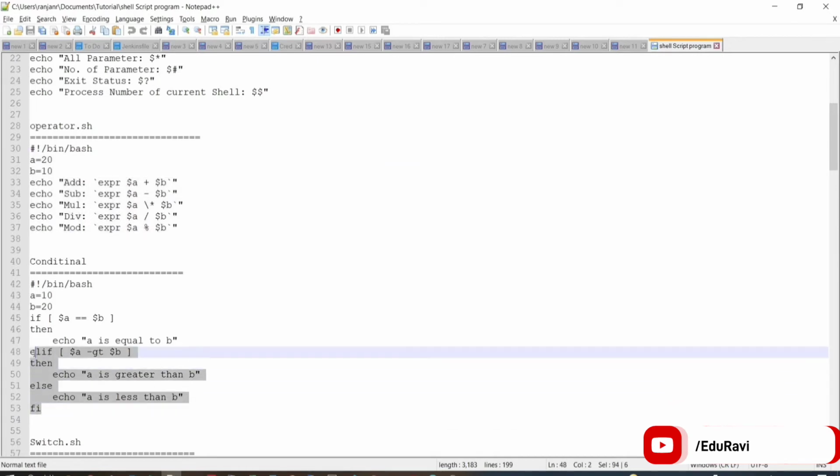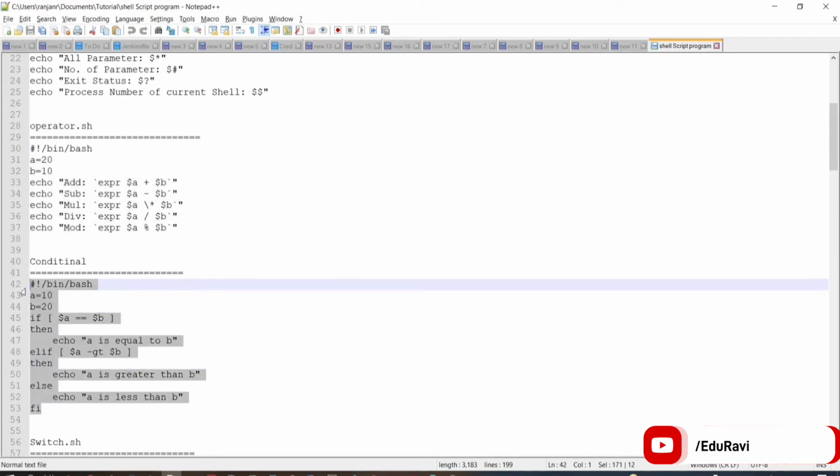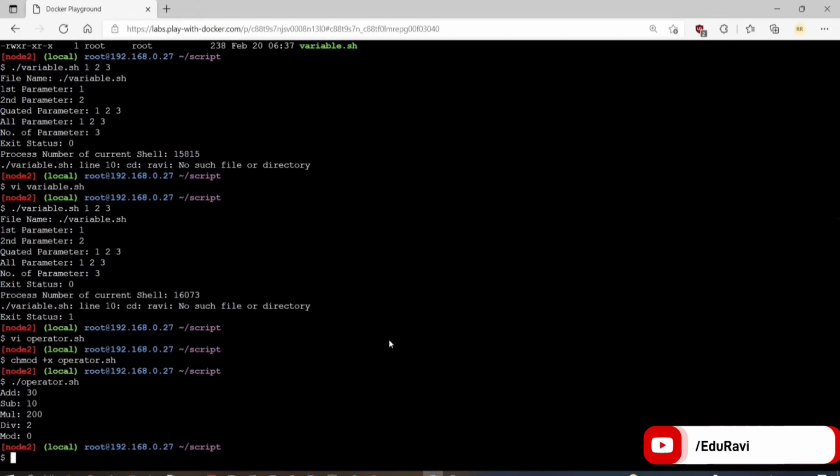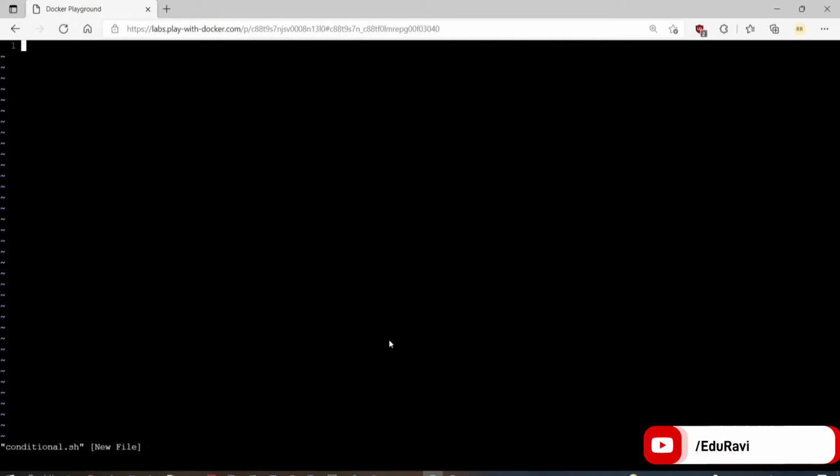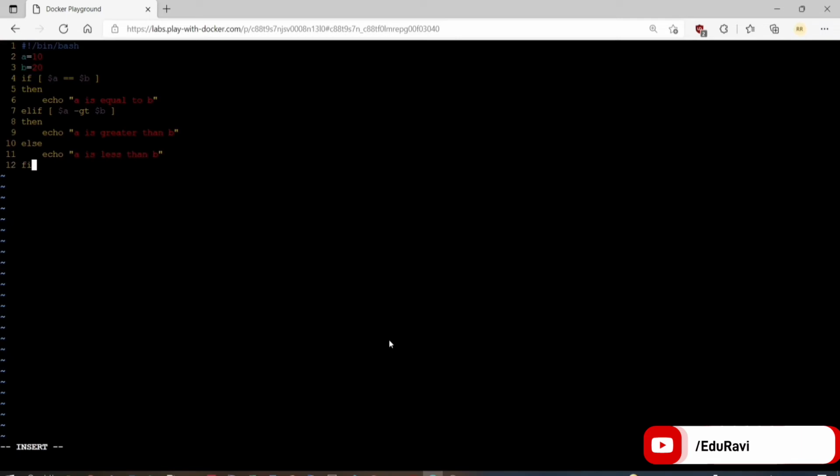So here I'm executing, passing some information and condition, you can say vi conditional.sh, and insert, then shift plus insert.